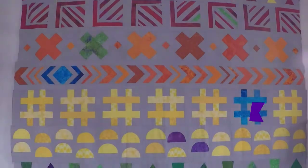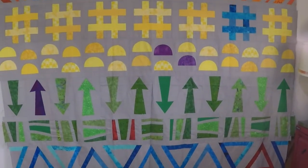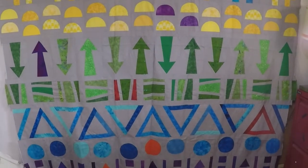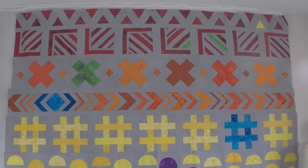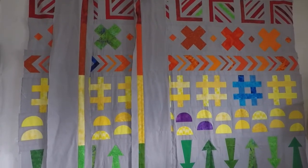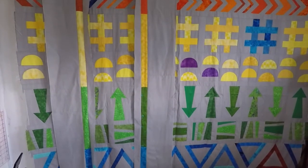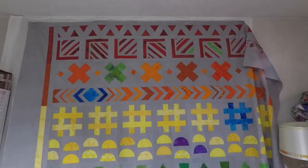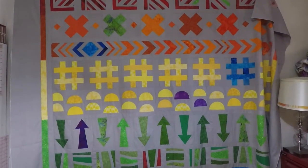I pulled the quilt out and now I remember one of the reasons I put it away — the proportions are a bit weird. It's about 90 inches long, which is a good size, but it's only 70 inches wide, so not quite wide enough for a queen size bed. But if I add borders to make it wider, that's going to make it too long. I think I have a plan: I'm going to add a narrow border all the way around and then use scraps of the fabric I used in the quilt to make a thin strip of colour down each side, and then I can use the last of the background fabric to make a wide outer border down the sides. That should bring it into more of a square shape.